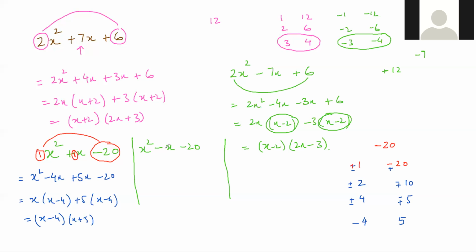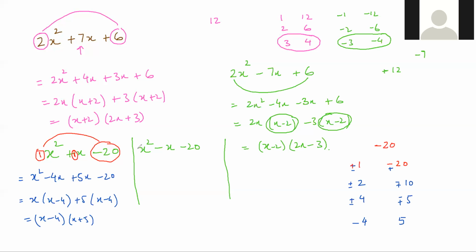If it was instead x squared minus x minus 20, then what would be your possible pair of numbers? Minus 4 and minus 5. Come on, minus 4 and minus 5 का sum तो minus 9 हो जाएगा, and its product is going to be positive. If you take both of them as negative numbers, the product is going to be positive.